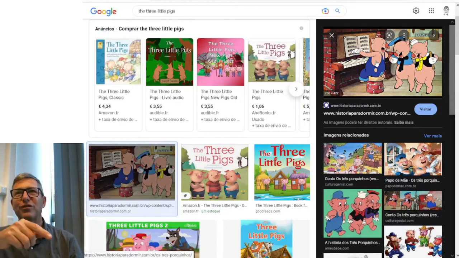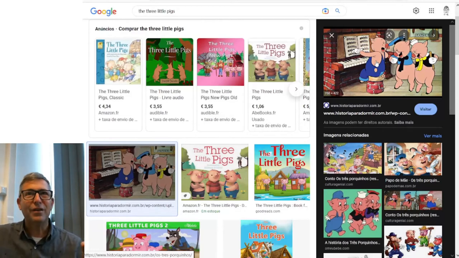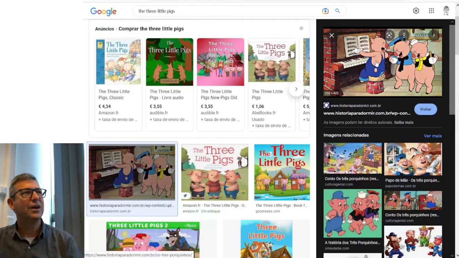and the pig runs to his second brother's house, the wooden house. The brother receives him there, they're locked in, and the wolf gets there and says, well, if you don't open the door, I will blow this down with my breath, right? And he does that, and then they go to the third pig's house, the third brother's house, the brick house. They get there, the wolf tries to put the house down, but it's a strong house, and it doesn't go down. So I think it's a beautiful example of a guy who planned strategically, because he knew that in winter, things would get worse, and they had to plan for that.